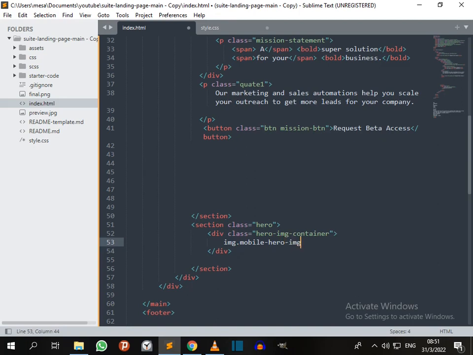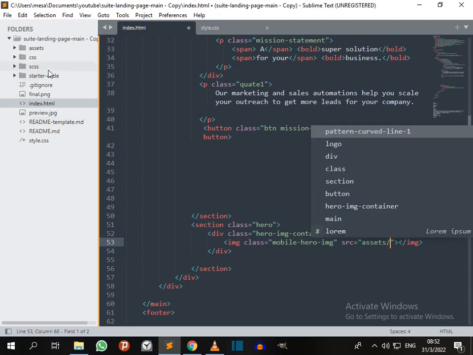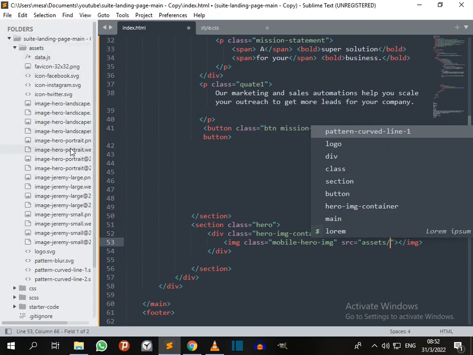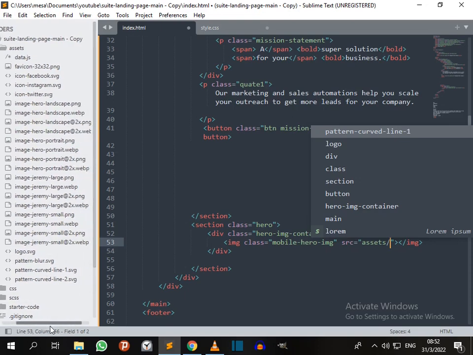I'm giving it a class name. Now we need to put some src for the source, assets folder, and now we need to go and get our image. This is the one that I want.